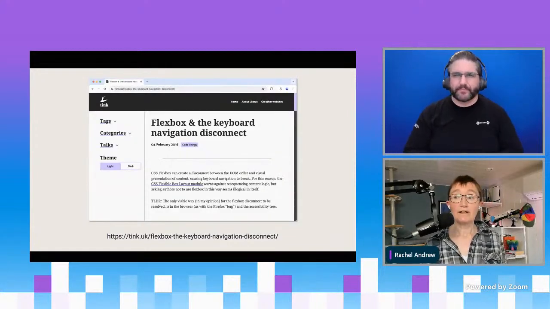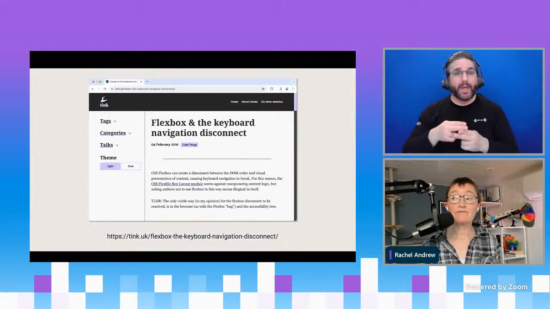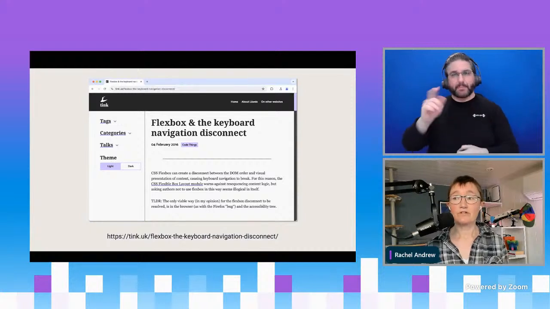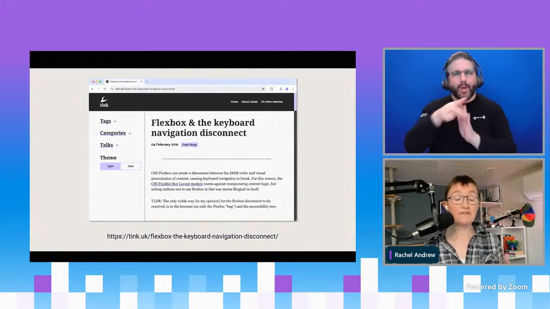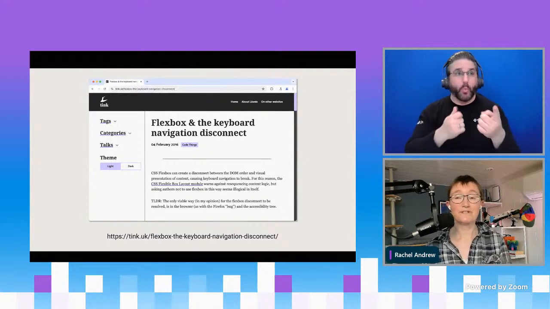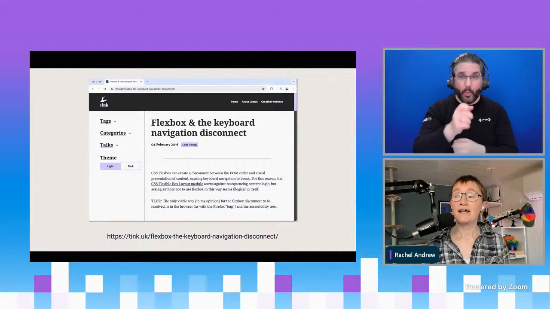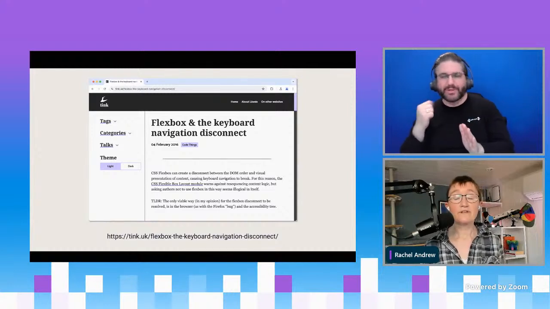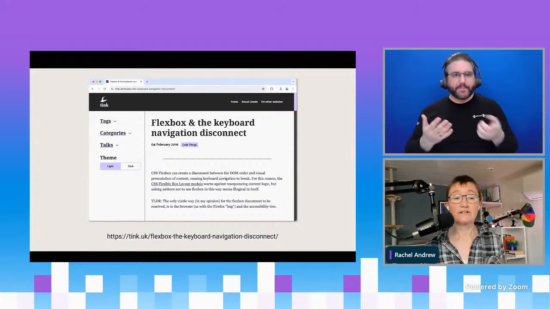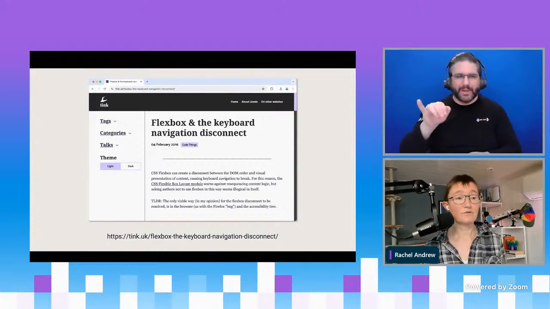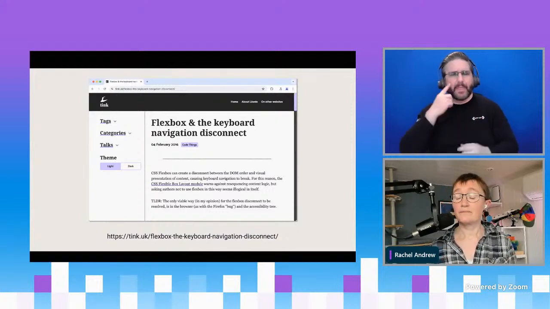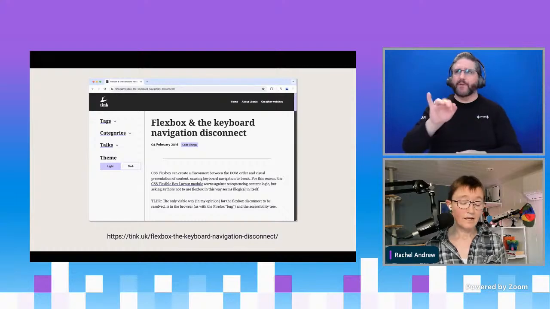Now, for a little while, Firefox actually did attempt to follow the visual order in Flexbox, so just where the order property was concerned. Now, this was a bug because obviously it was a very bad thing that one browser was following the order property and other browsers weren't, and it was fixed. But some people did call for that to be standardized. This is an article from Leone, who obviously knows a huge amount about accessibility and talks about these subjects, saying that, well, maybe we should all be following the Firefox method. So that's kind of the problem.